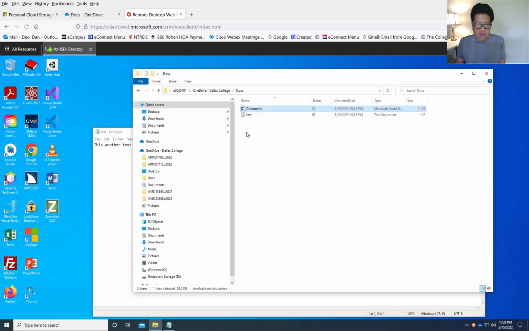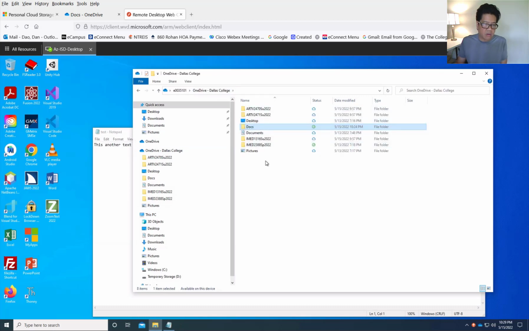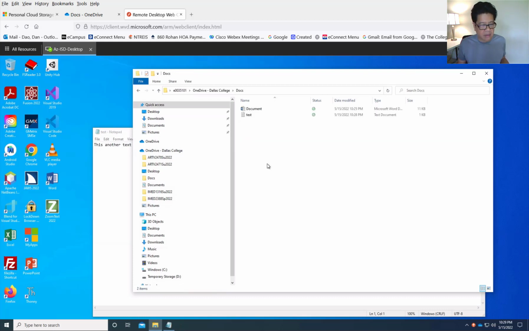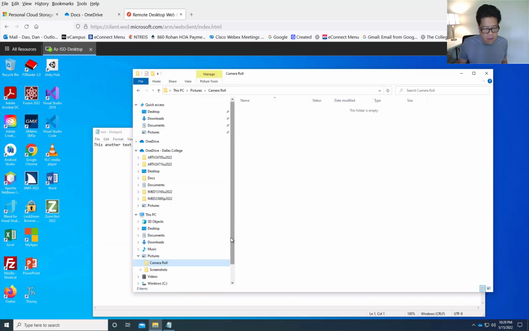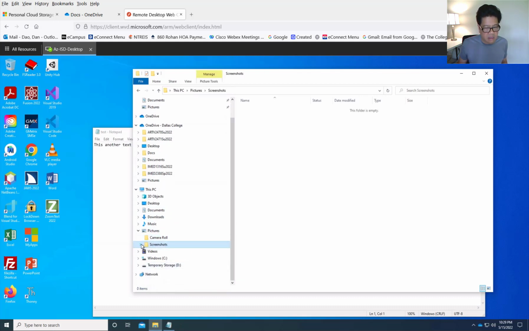Or vice versa. I can create files in here, in my OneDrive, and then I drag that entire folder to my local drive. So it goes both ways. So for example, let's say inside this document right now, let me grab something that I have in here. Usually I have some sample pictures in here, right? So let's say there's some sample pictures that came with the operating system in here.